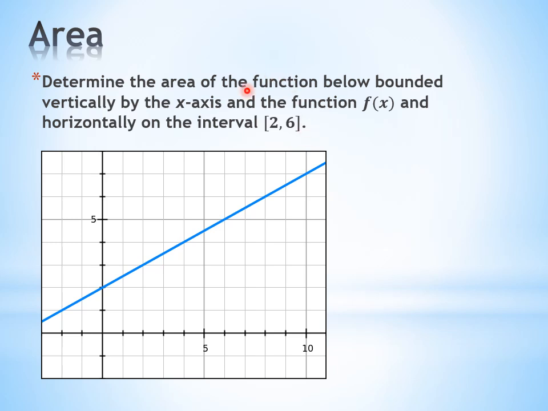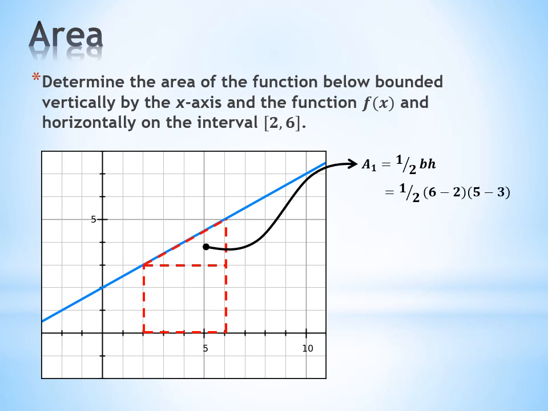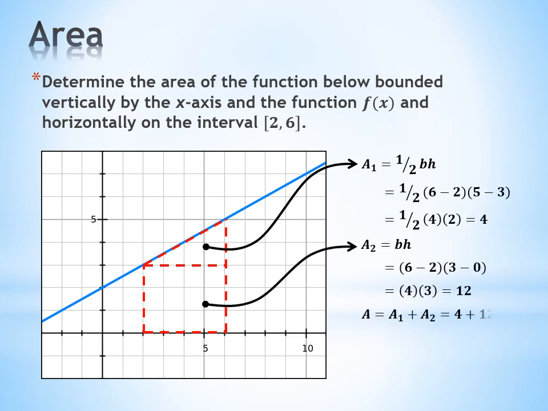So for here, let's say we take the interval from 2 to 6. We basically make the bounds from 2 to 6, and then we break it into shapes that we can deal with. So we got a triangle here and a rectangle here. The area of the triangle is going to be equal to 4, and the area of that rectangle is going to be equal to 12. Now the total area is going to be both of those added together, which is 4 plus 12, and that gives us 16. That area, we could actually use some integration as well, which is what we're going to be getting to, but effectively it's taking the area of this in order to figure out what the integral is.